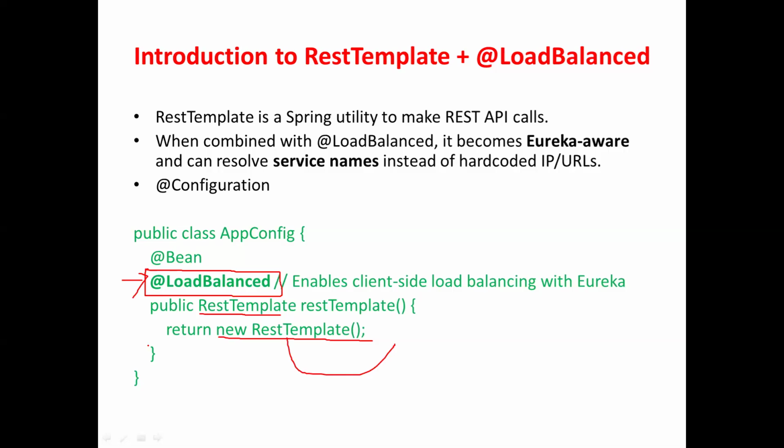Your application can run on multiple port numbers, maybe 8081, 8082, 8083. Like this, you can run 10 different instances of the same application. When you send a request, it can go to 8081, 8085, 8086, I don't know. That logic is taken care of by Eureka following a round robin algorithm, internally called Spring Cloud Load Balancer. That is the importance of this annotation here.